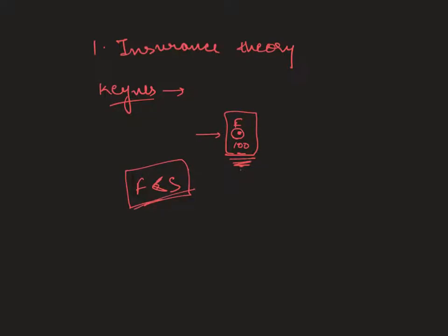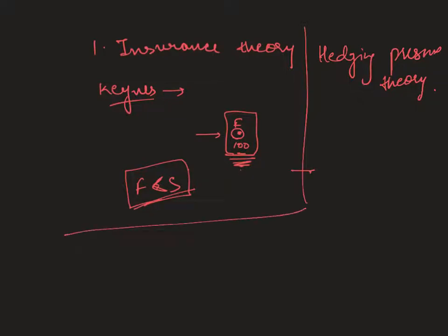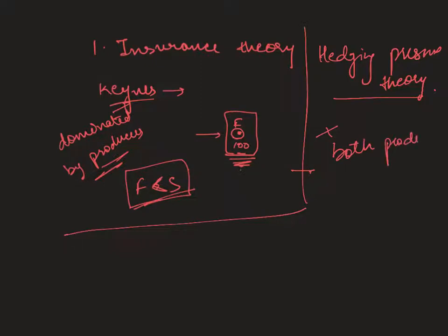But it was refuted, and said that this is not how things work. So things actually have a hedging pressure. So some new people came up with this thing called hedging pressure theory. Hedging pressure theory says that, hmm, so one thing to be kept in mind before I go to hedging pressure is that Keynes was assuming that the market is dominated by producers. So producers want to cover their positions, which is why they are in the market. Whoever is buying the futures are just financial institutions who are helping them cover this for a slight premium. Now, hedging pressure theory says the opposite. It says that the market is not dominated by producers. It has both producers and buyers in the market.